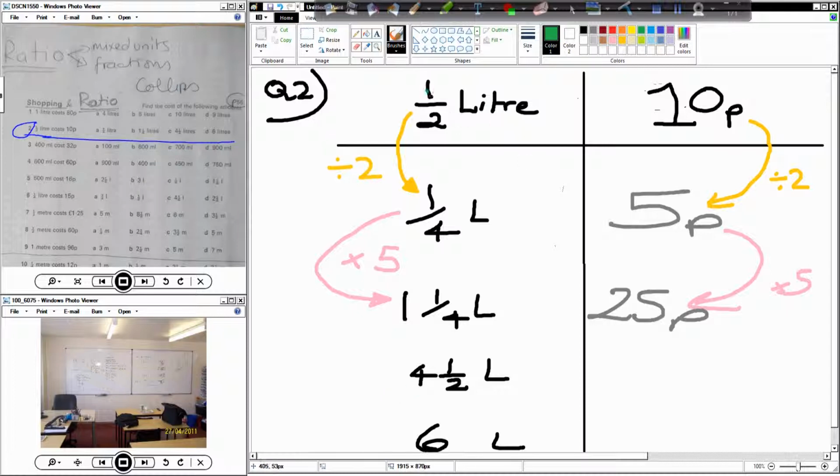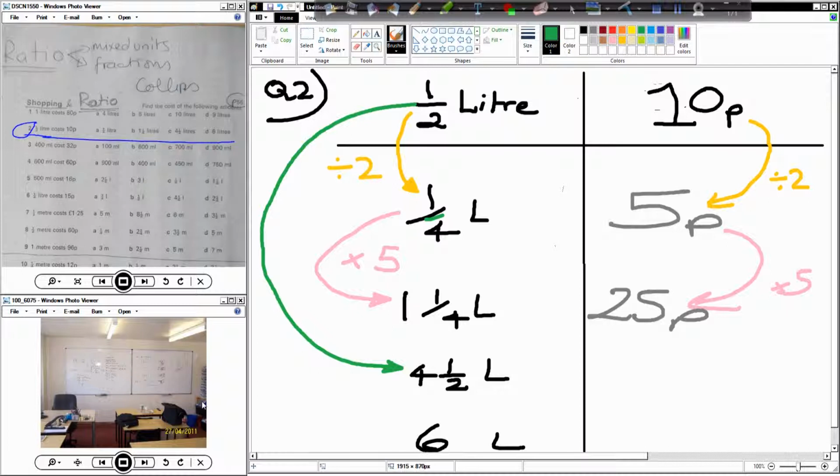Now which one? This one? This one? Or this one to get to here? I need to get to here. 4½. From half, correct. Right, now how many halves are there in 4½? Put your hands up. How many halves in 4½? Okay, you're giving the answer. Go on. 16. Oh. No. Put your hand down, you're going to give me the answer. Go on, Layla. 9 is correct.